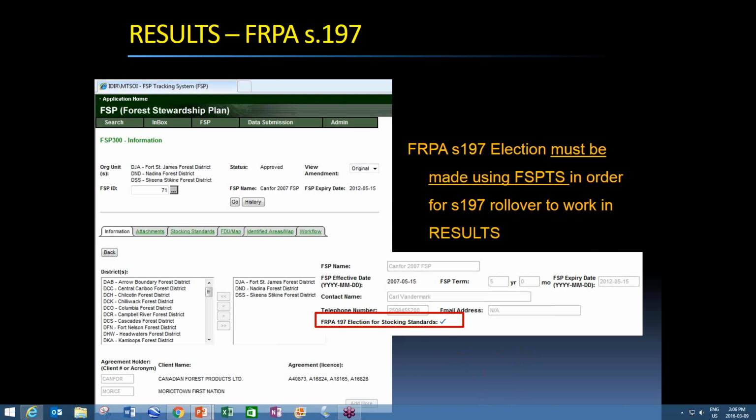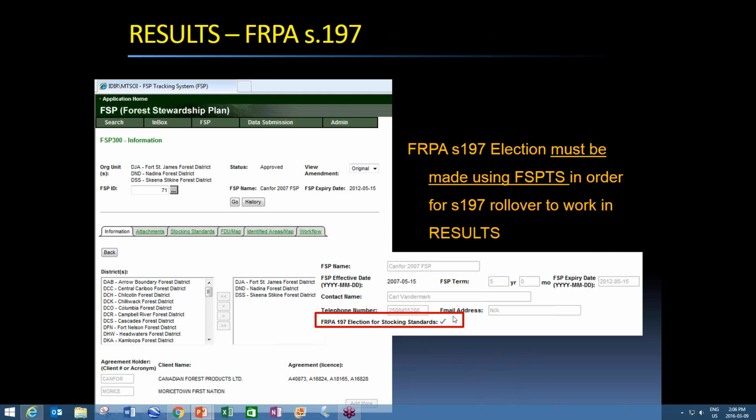When I'm talking about that Section 197 election box in the tracking system, this is FSP now. If the licensee has a bunch of cut blocks that they have identified that they want to roll over, they have to go into the tracking system and ensure that this FRPA Section 197 election for stocking standards is checked.